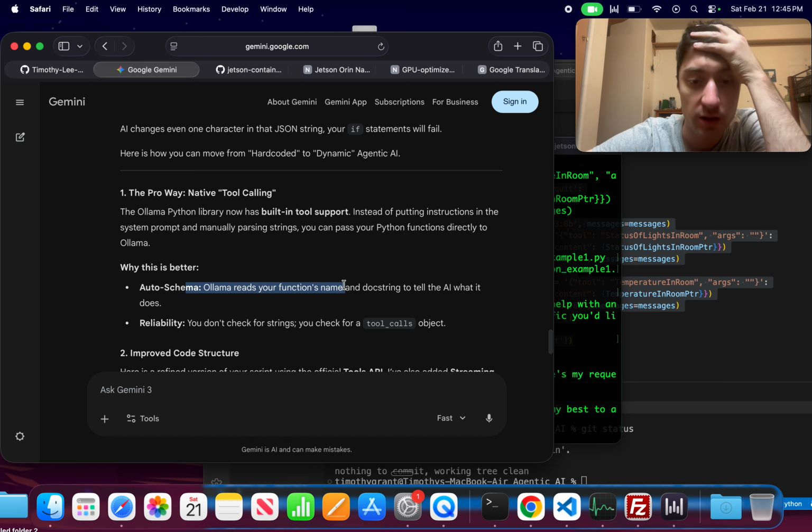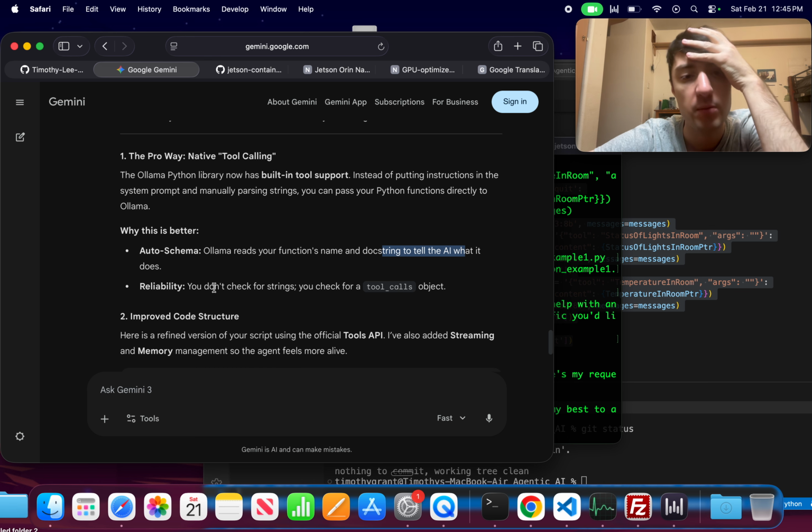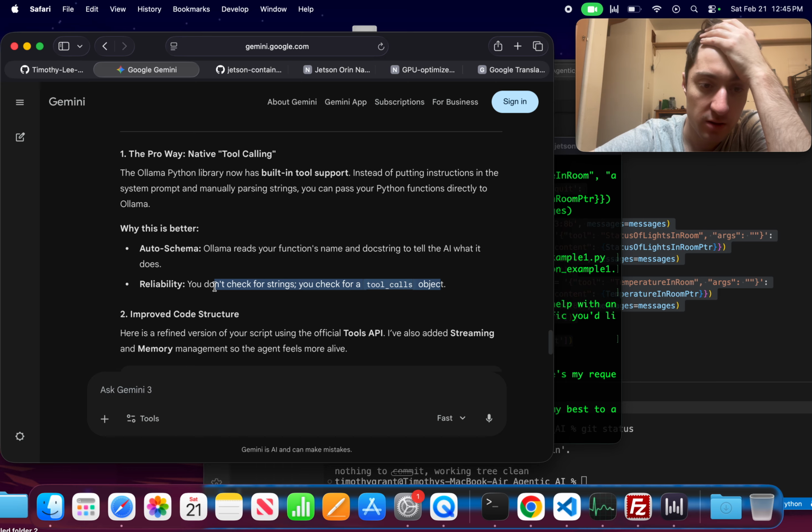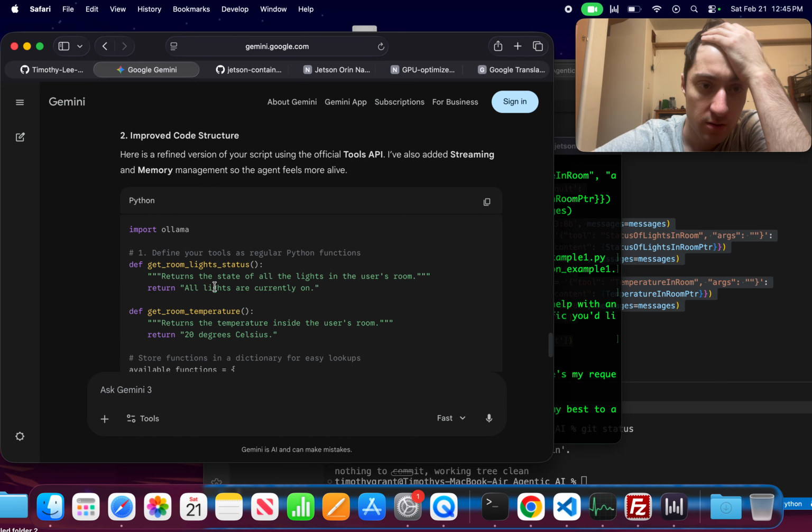Ollama reads your function name and doc strings to tell the AI what it does. Reliability, you don't need to check for strings. You check for tool call objects. Okay. So here's a refined version of your script using the official Tools API. I also added streaming and memory management so the agent feels more alive. Okay.